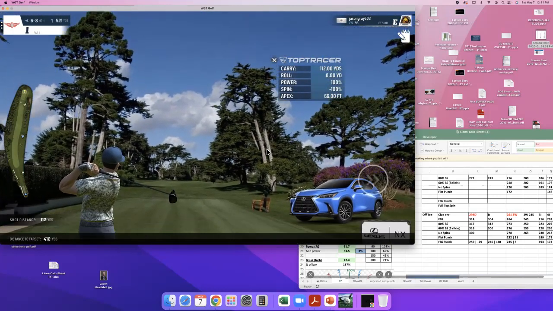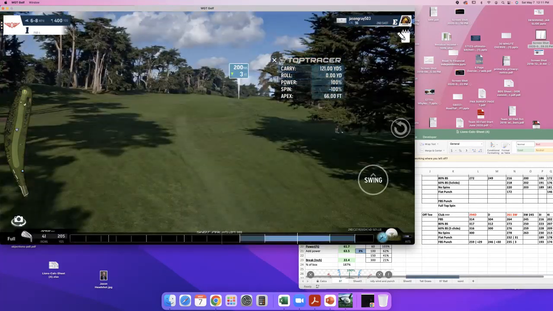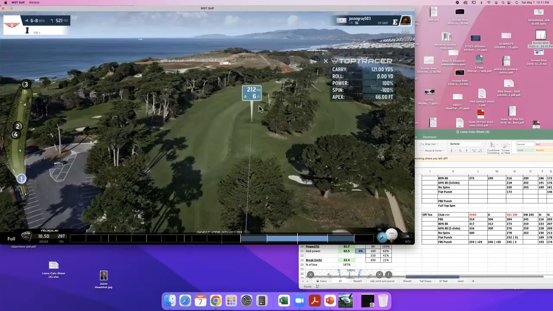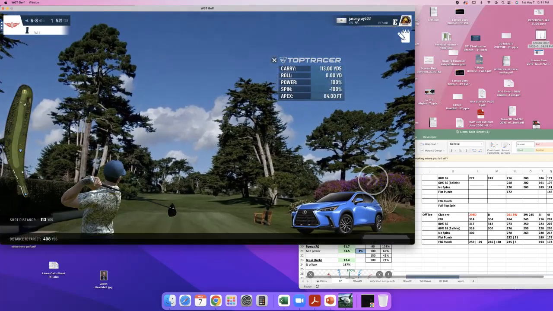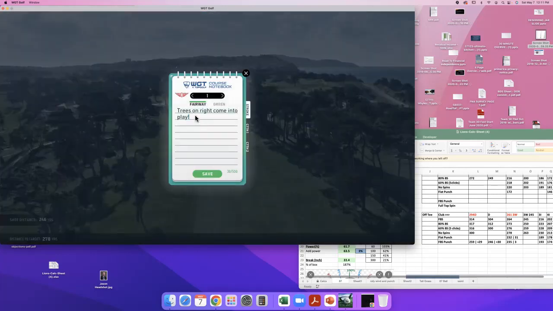Okay, that one hits the trees. So if you're aiming far right, it can hit the trees. Let's see again, just basic right. All right, so my note is trees come into play if you have to aim far right. If you barely aim into them, you're fine with full backspin.